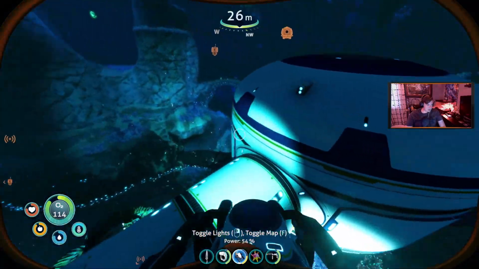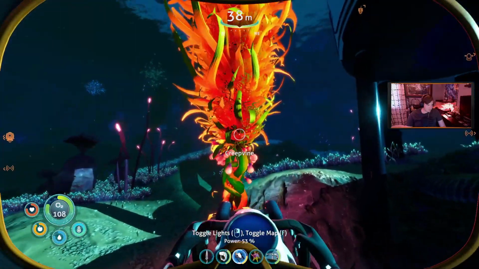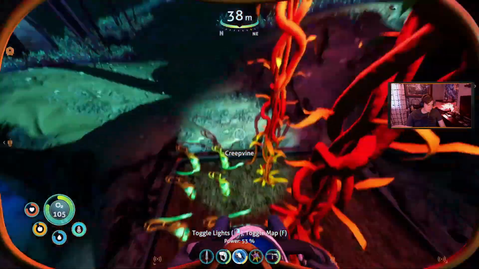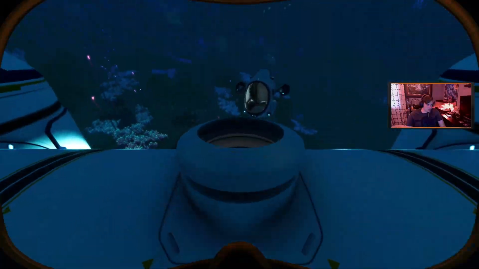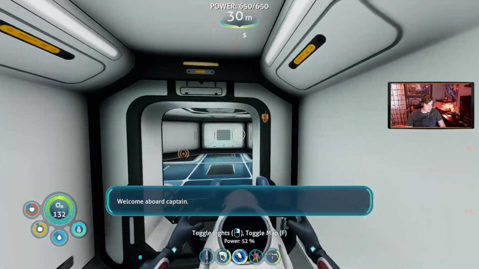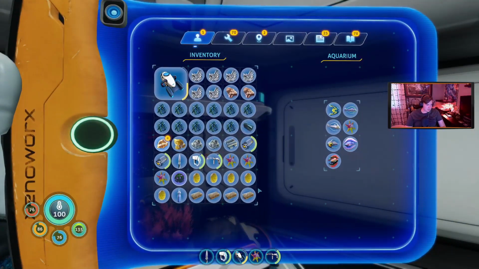Okay. Ooh, my thing's produced seed clusters. Look at them. Hooray. I can't take them yet, or my inventory's full. I wonder if they produce as much as they should. I say should. Wait, how many more? Only one more? Dang it.